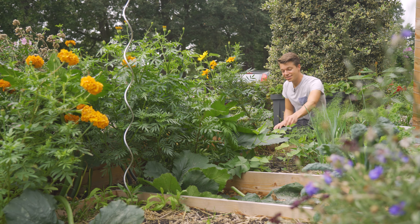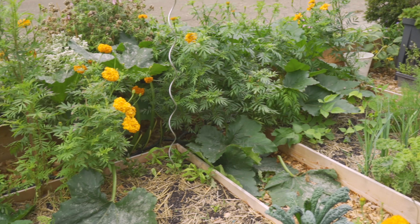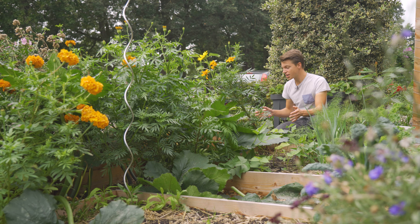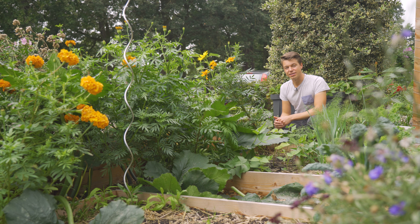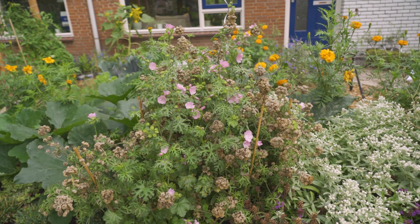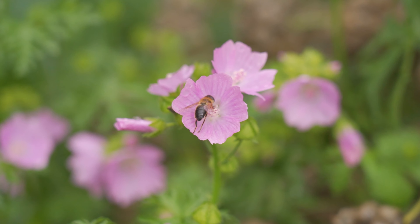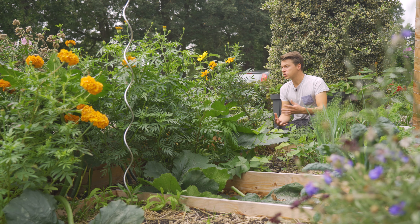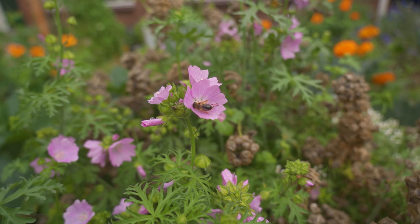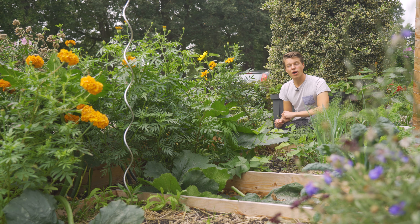Now I'm not sure if you guys can see it but there's a big zucchini all the way on this edge here. It's a climbing zucchini but we decided to put it on the floor. It's already about three and a half meters in length but it has been pollinated by bees. All we did besides giving him a nice spot is add a big bush of musk mellow next to it, which is a big pollinator attracting plant. Sadly the weather hasn't been as sunny in the last days so the flowers are turning gray, but it did help out a great bunch in attracting all these worker bees and it's actually still housing some new bugs.